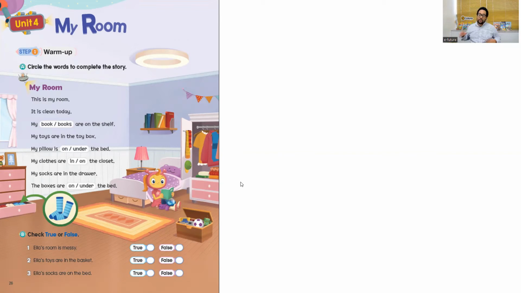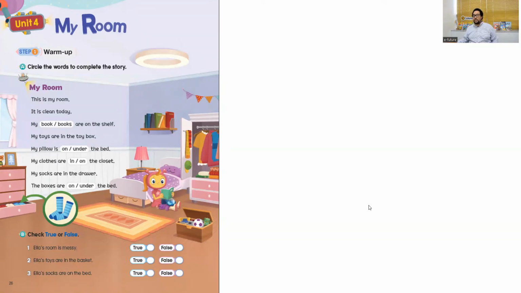Okay, now let's try this again. This time we're going to do it with open-ended questions. So same thing, look at this picture on the screen and try and come up with open-ended questions that would require the students to give multiple answers or more detailed answers. And I'm going to show you a couple of examples and then I'll check back and see what you guys come up with as well.